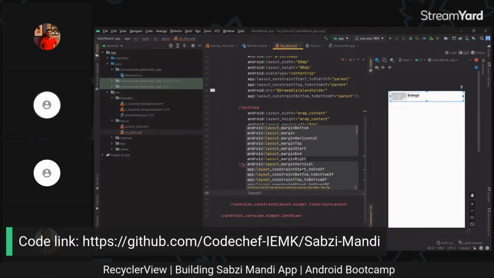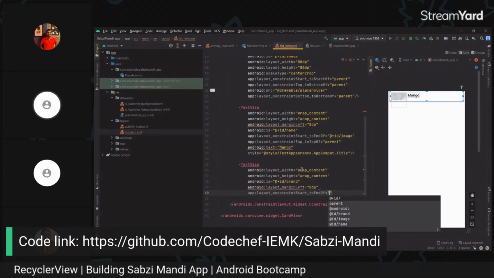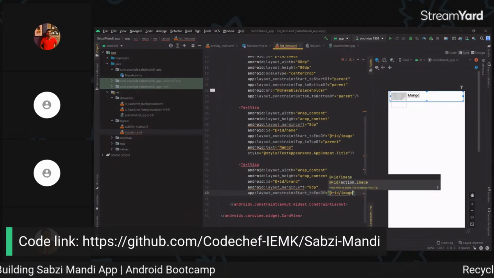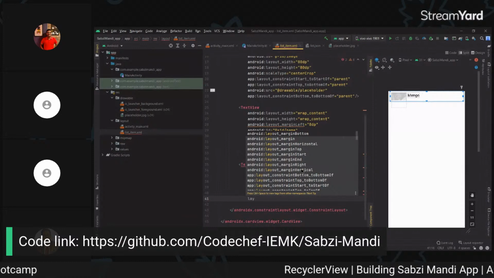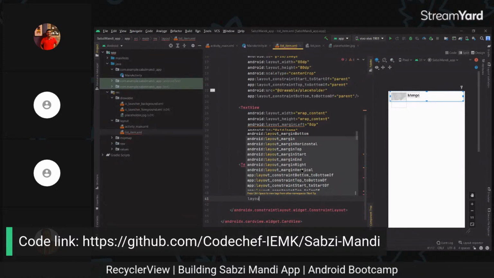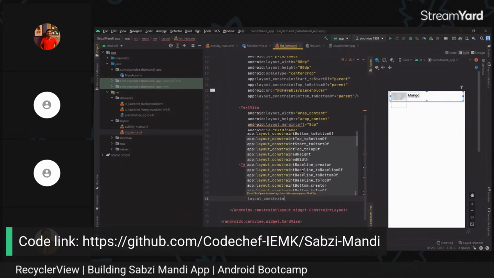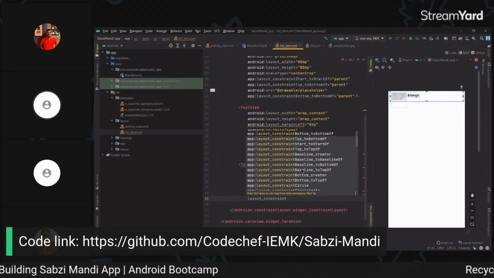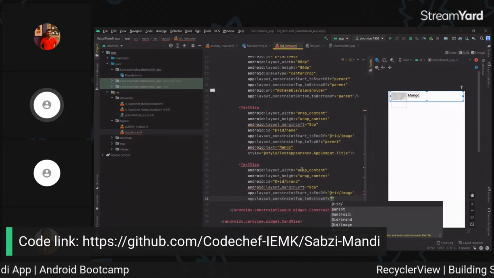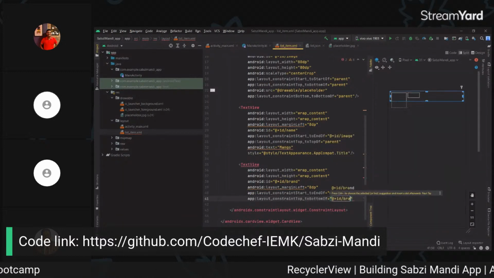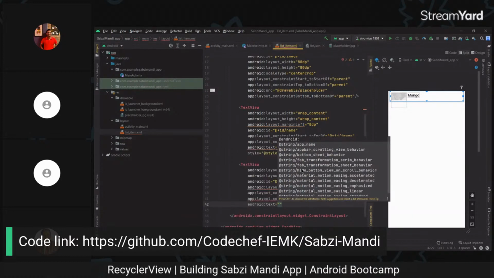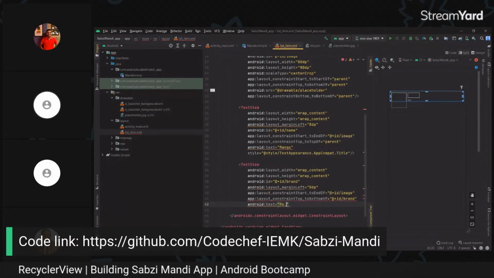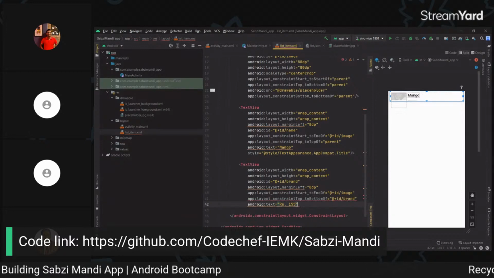Layout constraint start to end of image, layout constraint top to bottom of name. And let's add some text: rupees 155.